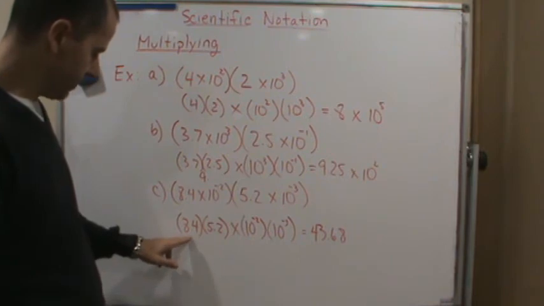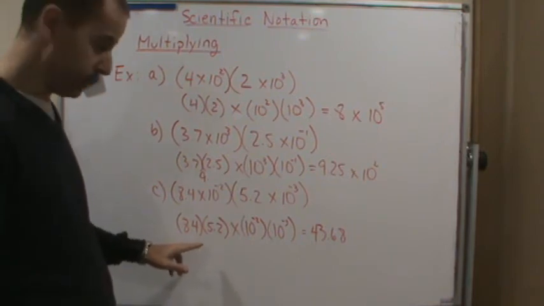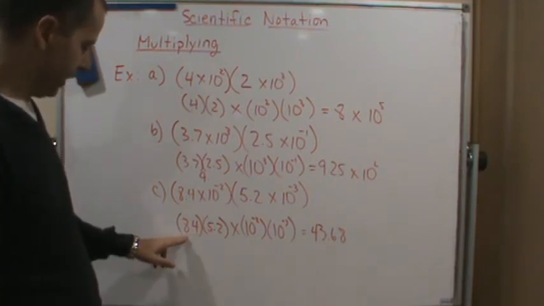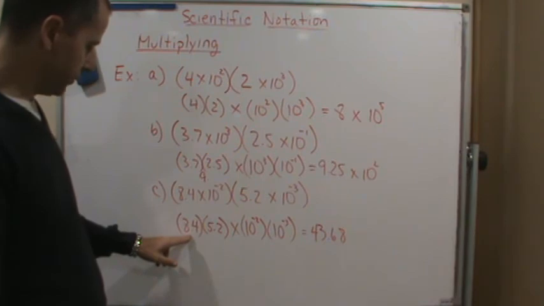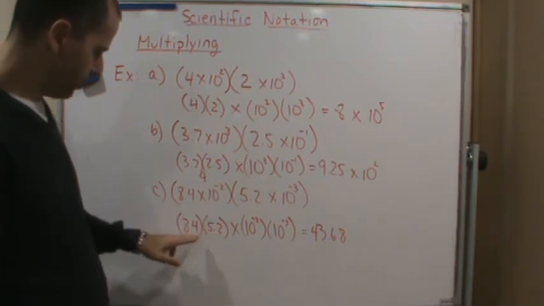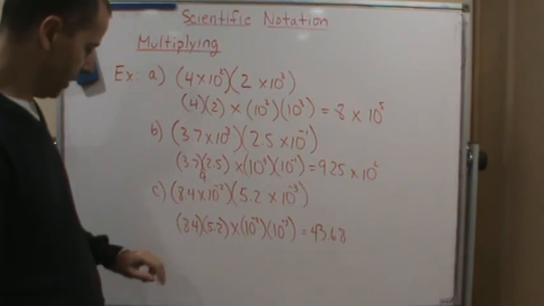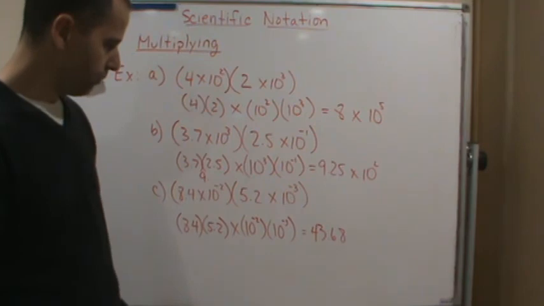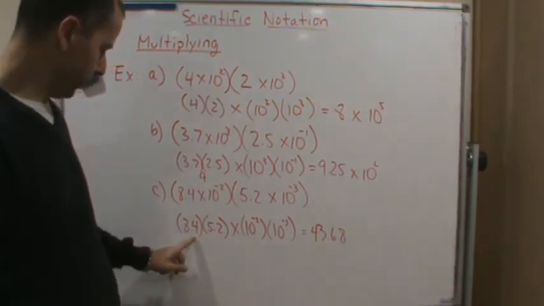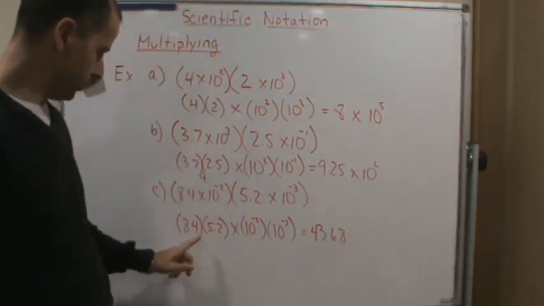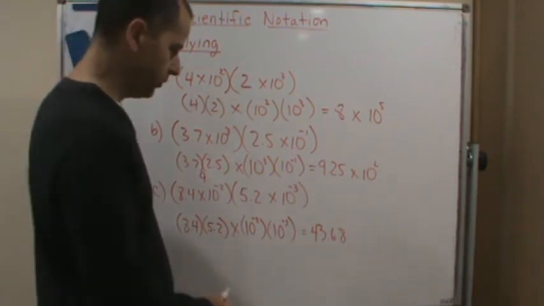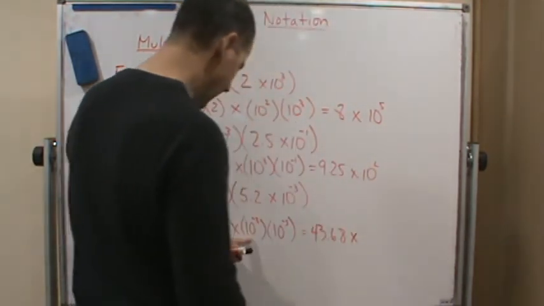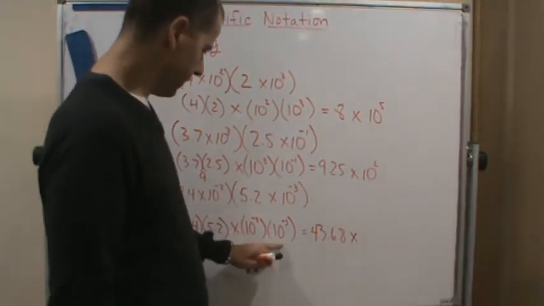Well, 50 times 84 is the same as 100 times 84 divided by 2. So 100 times 84 is 8,400, divided by 2 is 4,200. And now I've got 2 times 84, which is 168. So now I do 4,200 plus 168 gives me 4368. And then I moved the decimal point over 2 spots because I've got 2 digits here. So again, just a little bit of review. So this is 4368 times 10 to the negative 2 times 10 to the negative 3.